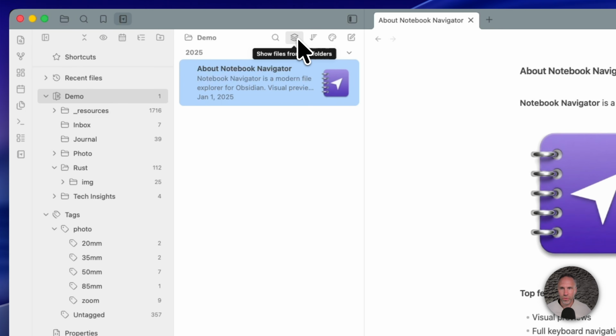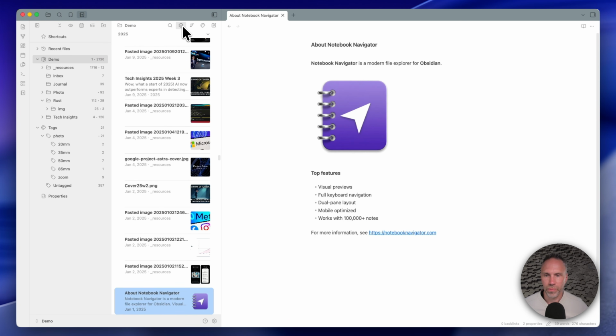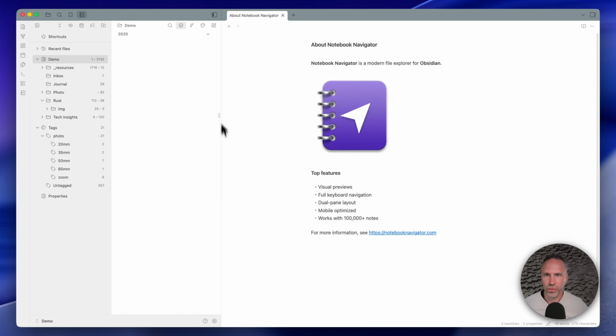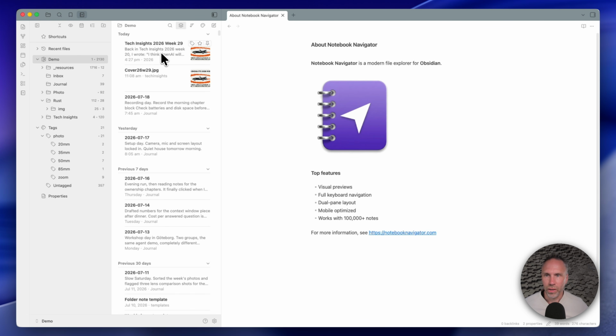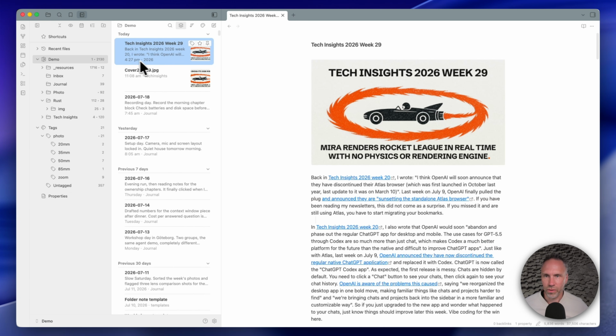But if I enable Show Files from Subfolders, boom, you now see all files in all subfolders of the current vault. So if I scroll back to the top here like this, you will see that there are so many more files in some of the subfolders. And in each file here, you see that it says 2026 here. This means that this file is located in the folder called 2026.